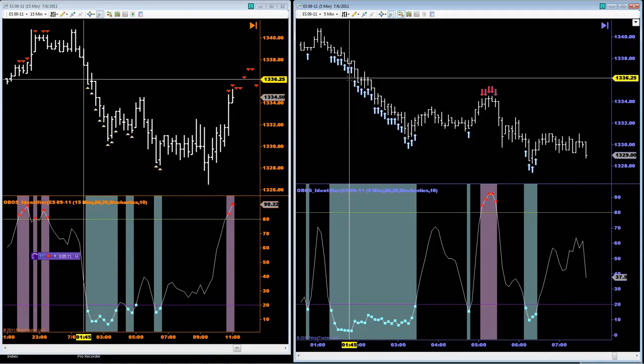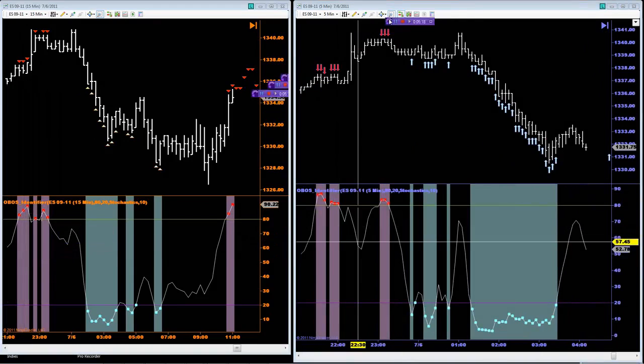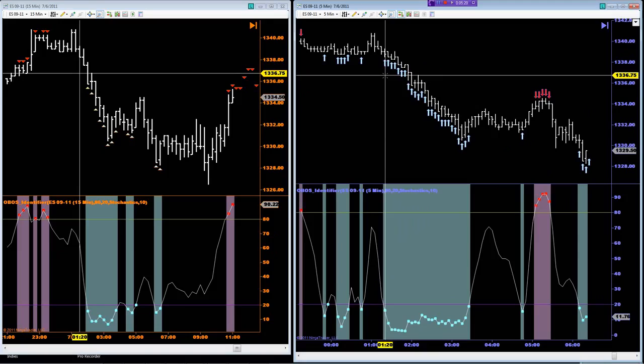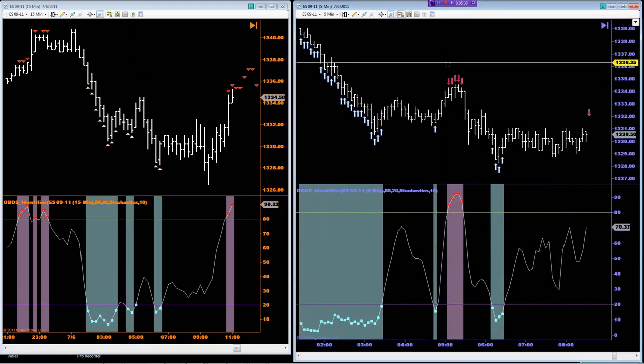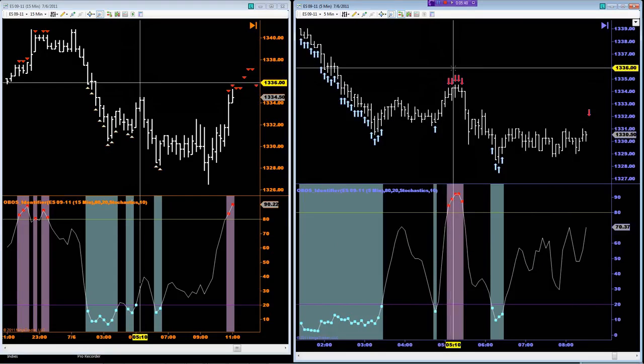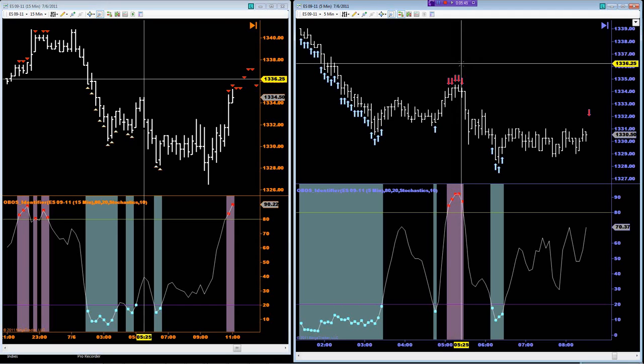If you look at my crosshairs on the left-hand window, as I get my first arrow, look at the position of the indicator on the left-hand chart. It's pointed down. That means that the higher time frame is bearish. Ignore your buy signals. Now, on the other side of the coin, when the lower time frame gives us sell arrows, our higher time frame is pointed up. So we would disregard those trades. So this can be used as a filter.